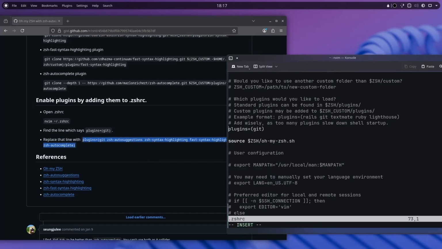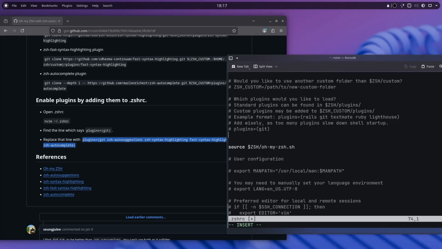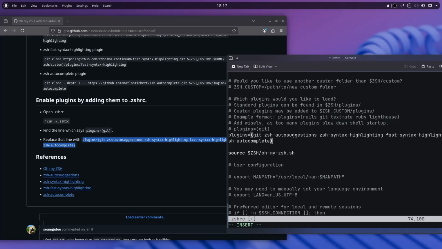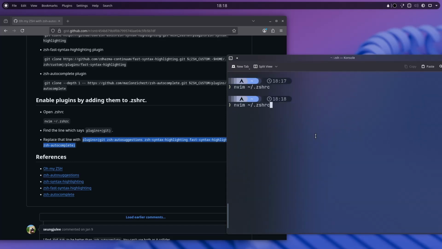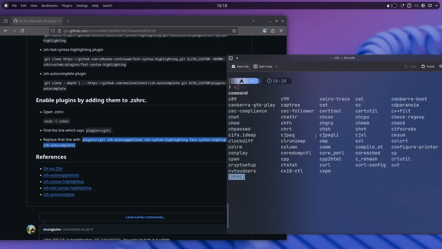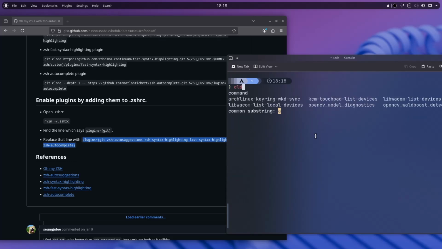Now, FYI, there is a bit of resource involved in this. So if you do feel it sluggish or getting slow, just remove this and this. It will still work, but the auto suggestion takes a bit more resource. So I just save it. What the heck did I do? So save that, and then now we just source it, and as you can see now, when you type, it just gives us the whole command and stuff.